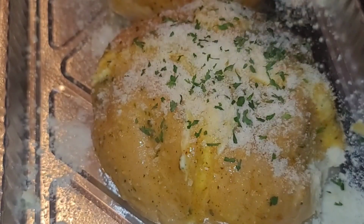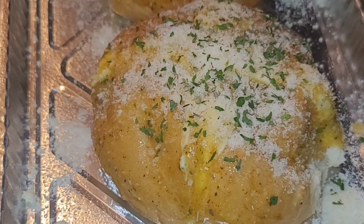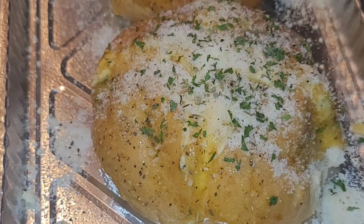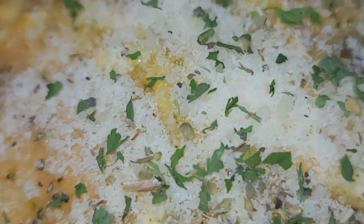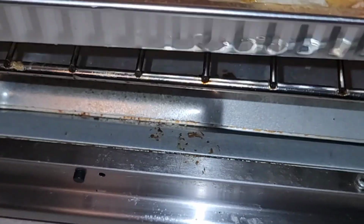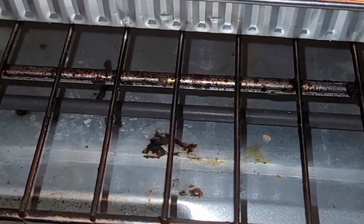And then I put it into the oven. I just put it in at 350, and I just kept an eye on it, honestly, until it was toasty and just like your regular garlic bread, but I think more amazing. And this is how they came out. They look like a fresh baked Danish.